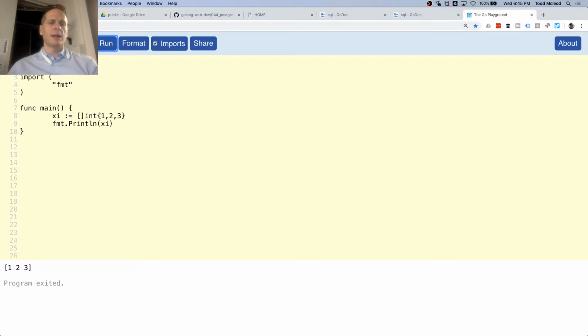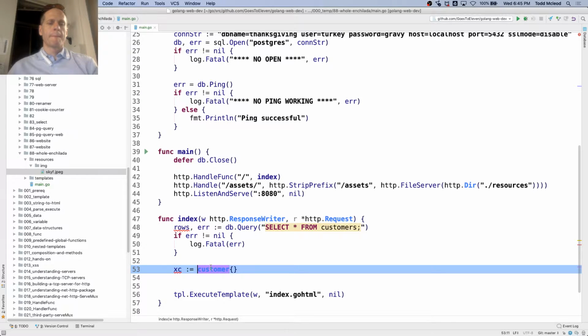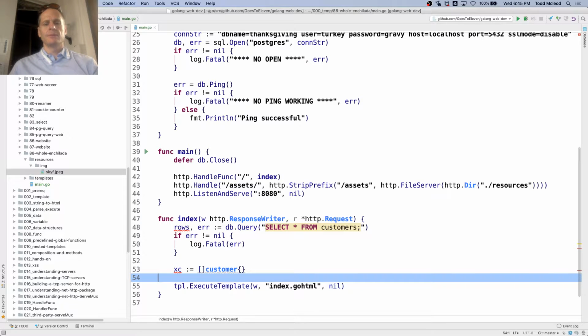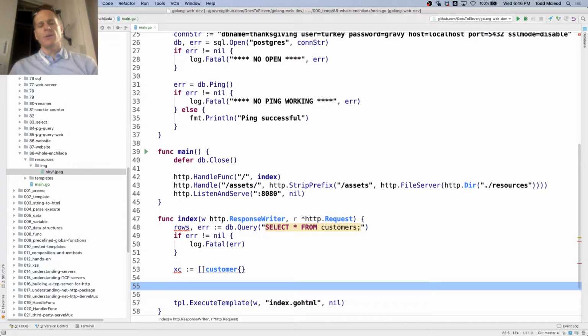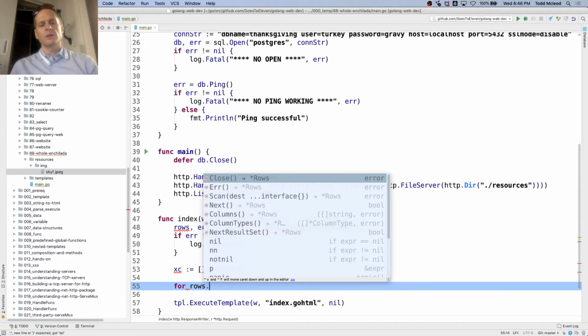And so I want a slice of customer. But nobody's in there yet. And then when we have our rows, we're going to do for rows.Next.